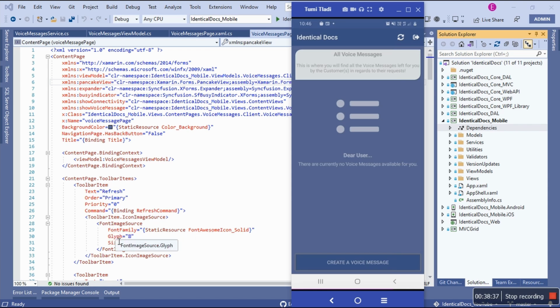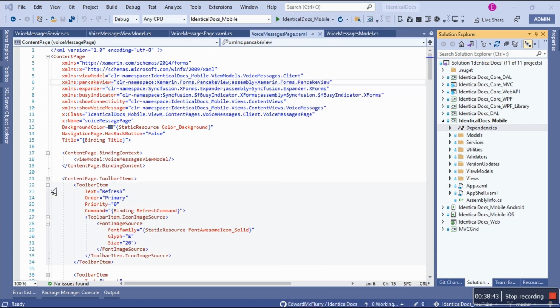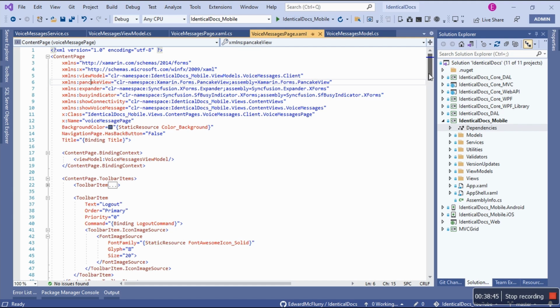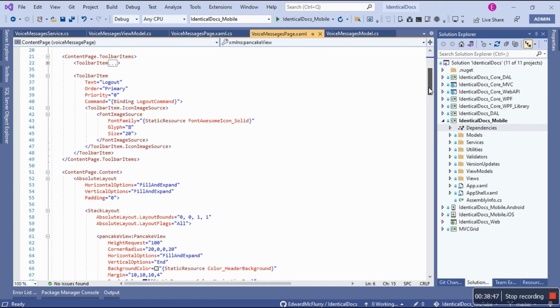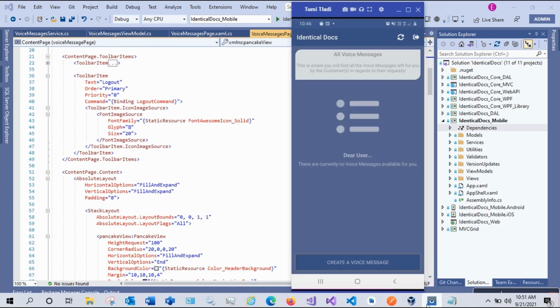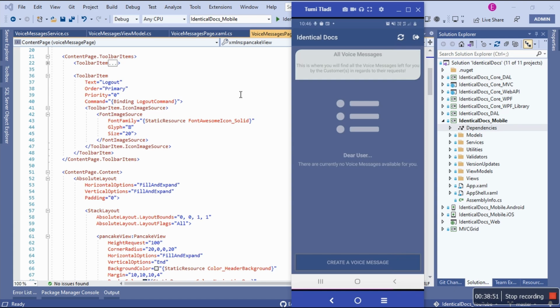This is how we get the type of glyph. That's how we got this guy. That's the first toolbar. The second one, let me quickly scroll. The second one, it's the logout. This one, logout, and it responds to the logout command when it's been clicked using this icon.